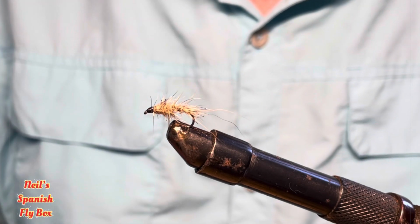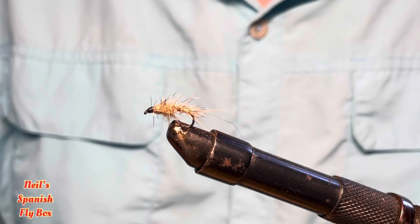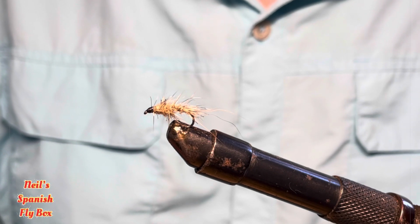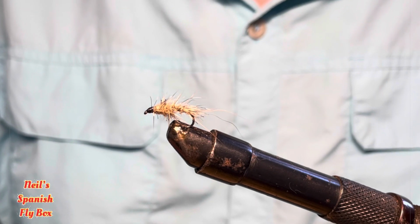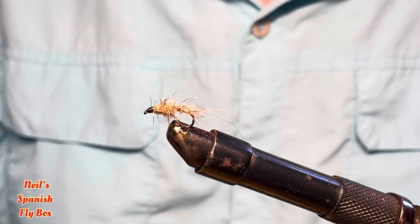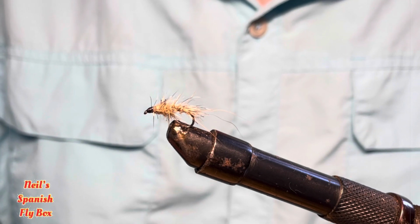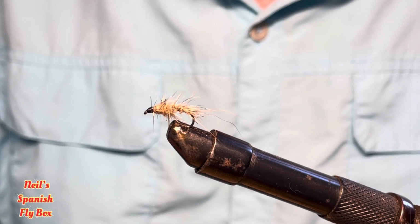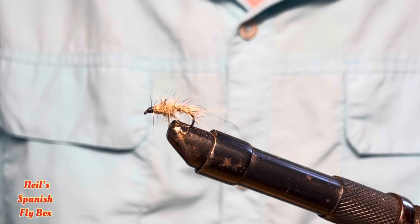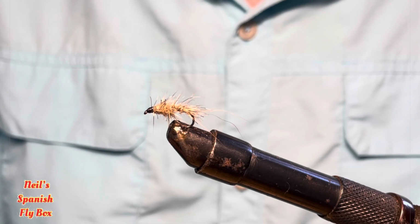Now, if you've followed the guide that I've just given you, this is your first fly, complete. Well done. The process of threading the bobbin, mounting the hook in the vise, tying on the thread, tying on the tail and rib, that is the basis for tying many different flies. Now you need to keep practicing until you're confident enough to tie your favourite fly, the one that you turn to, the one that always catches you a fish.